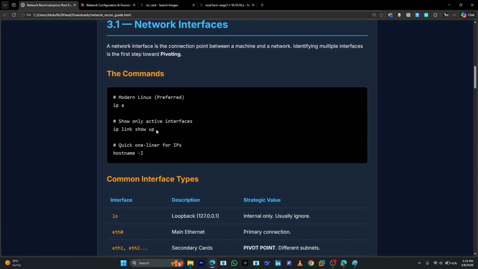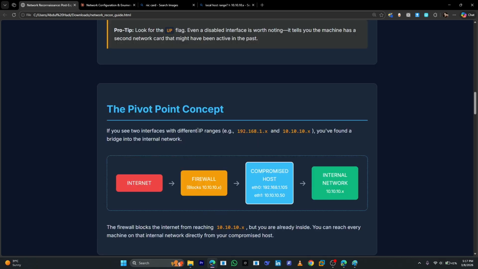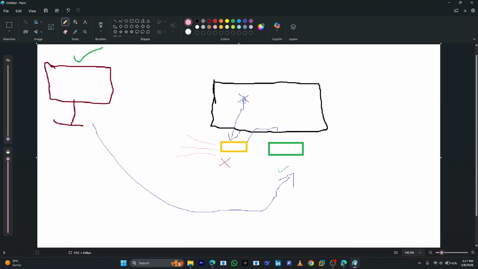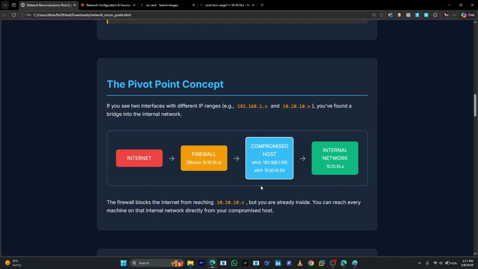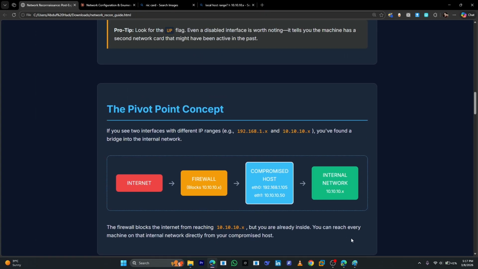And these are the same commands. See, this is internal only, and this is the primary connection. This is the pivot point when you have multiple interfaces connected. Then we have the pivot point concept. I explained the same thing with this diagram. I hope you understand this. And then we have the network route, which I will be talking about in the next video. So I'm just gonna end this right here.